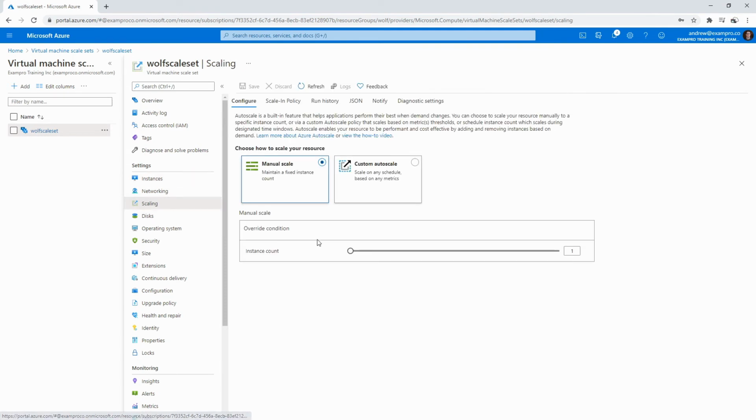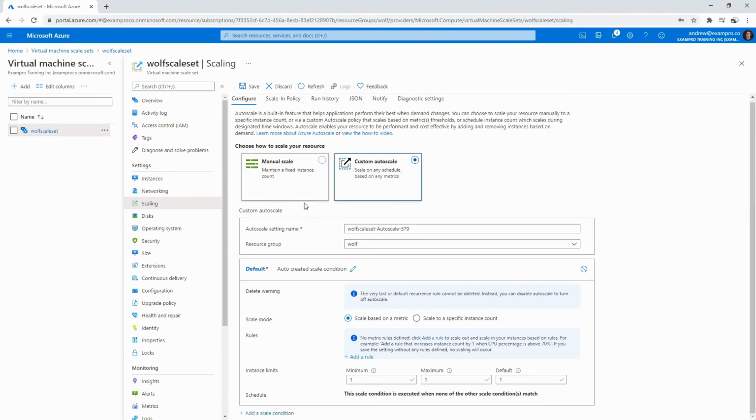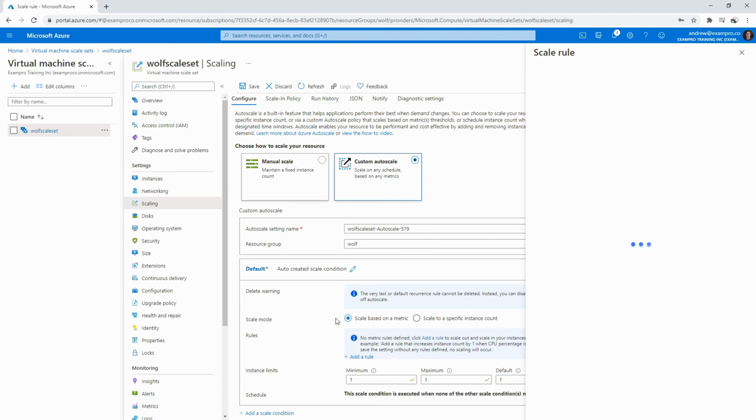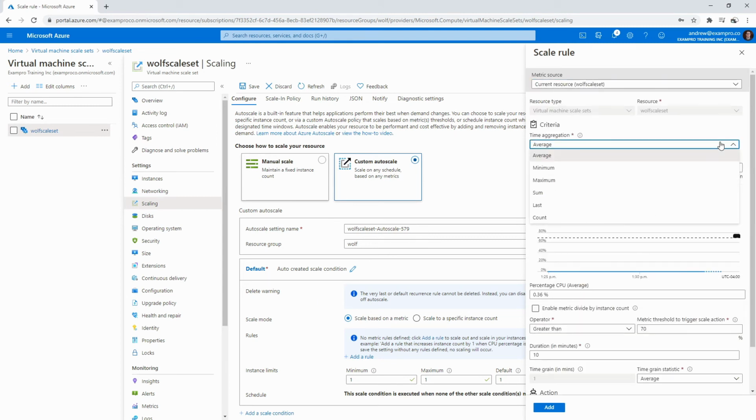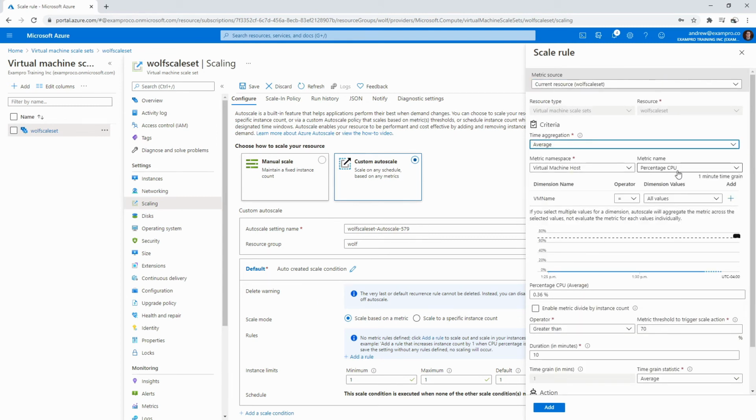We could go to scaling. And we could scale up to, going a bit crazy there, scale up to 3, but we could also set a custom autoscaling group. So if we were to go here, we could scale based on a metric, and then we would add a rule. We could choose a bunch of different options like average percentage of CPU, and when it exceeds a certain amount, then it will cap. And here you can adjust the values. Now, I do this in the App Azure Services section. We spend a lot of time there with that, and there's not a lot to learn here.